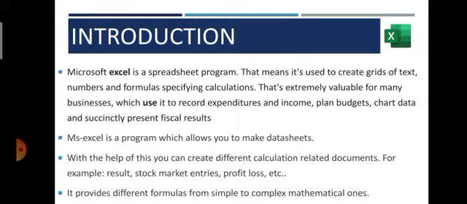MS Excel is a program which allows you to make data sheets. Okay, so it is a type of program which allows us to make data sheets. Data sheet is nothing but something which has a record of all the things. For example, when you are making a record of your class, then you are having all the data of your students in the class. For example, student's name, class, section, roll number, date of birth, phone number, etc. So when all these things are made, then that is known as a data sheet.